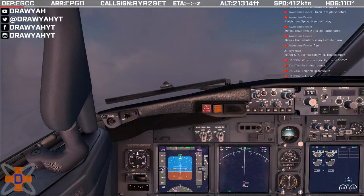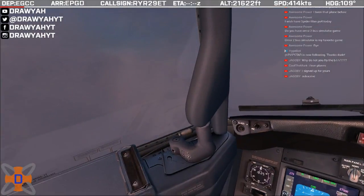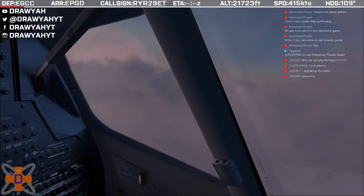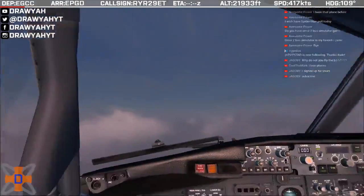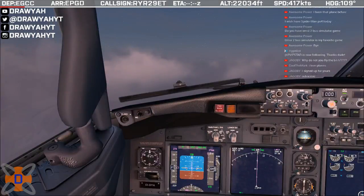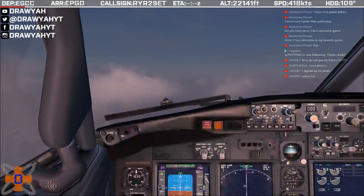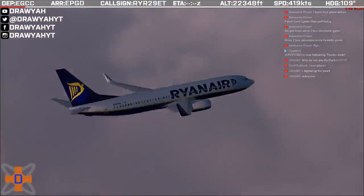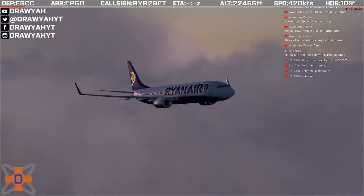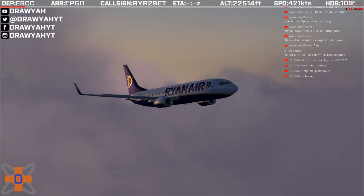Alright, so flying over the top of the cloud layer now. Just see the nice, almost hazy effects from these soft clouds. So most of my scenery is now installed into the simulator. One or two is probably missing, I just don't remember which ones. But for the most part, our simulator is almost ready. Just need to sort out the optimization of it, get it to stop lagging so much. But otherwise, it looks good.